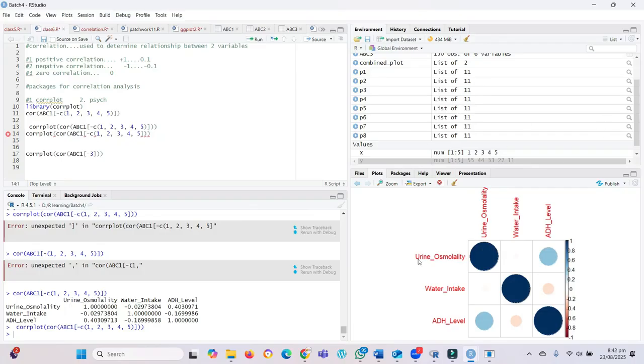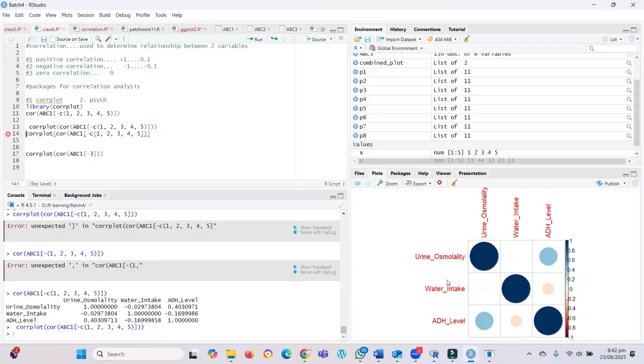This one is the urine osmolality against the urine osmolality, so the two columns are exactly the same. That's why this is the maximum. But when urine osmolality is compared against the water intake, it's very light. It's almost near to zero.